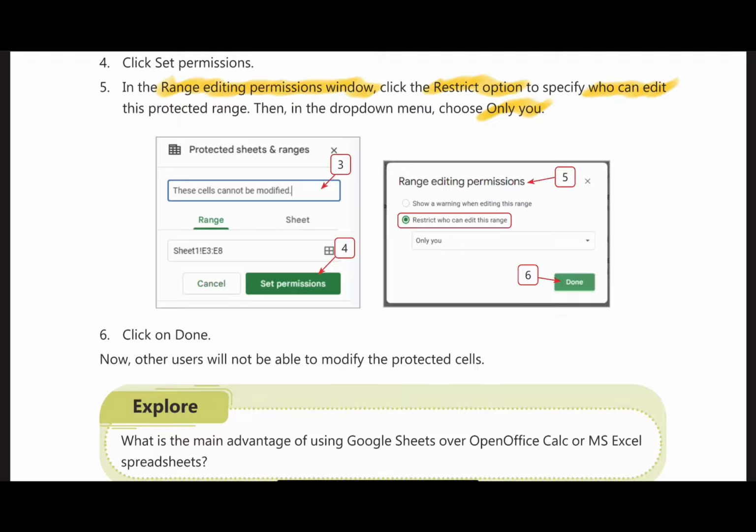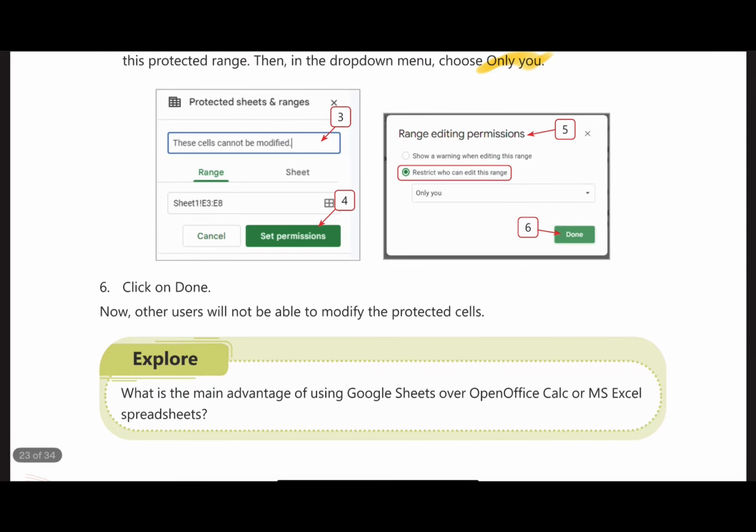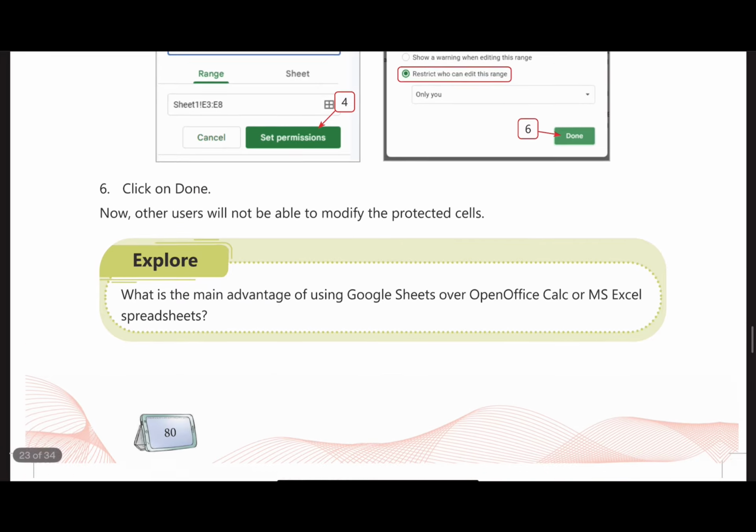Here I can write, please don't change anything, like that also. Then who can edit? If I am sharing with, for example, 5 people but I want to give permission to edit that cell to a single person or multiple persons, I can choose. If out of 5 I want only 2 people to change that sheet data, I will choose here and select their names. Okay, and done.